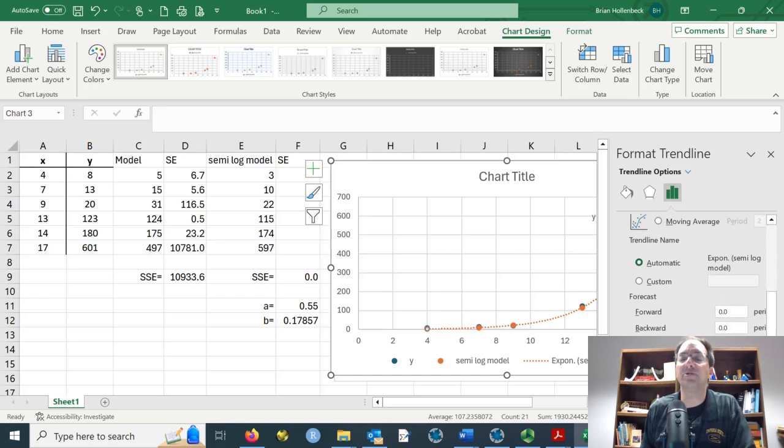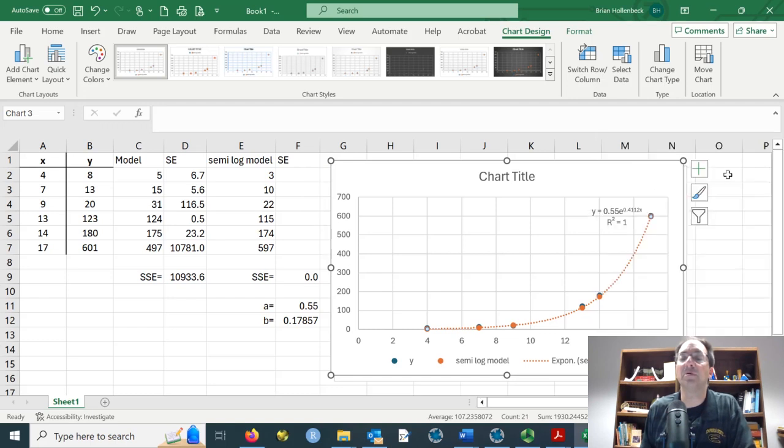And if you want to see the equation, you can, but we already know the equation. And of course, the r squared value is not really useful in this case, so we'll take that out. So there's the equivalent. If you did want to know the form e to the kx, Excel has calculated for us. And so we can see that it does appear to be passing through the points about as well as we expected from the graph paper, although it's always hard to tell on these smaller y values.